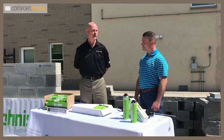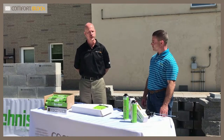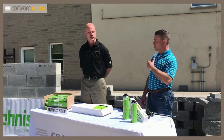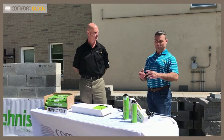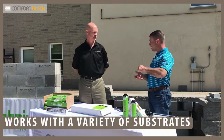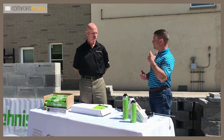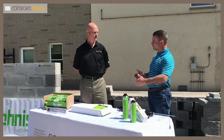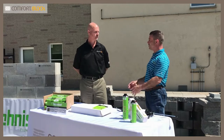As far as substrate types, what can we apply Sticky Stone to? Let me start with what you can't adhere to: nylon, Teflon, polyethylene, polypropylene, and plastic sheeting. Everything else is fair game. Externally that means concrete block, scratch coat, cement board, Hardie backer board, and plywood. Internally you can use sheetrock or plywood. As long as one side of the wall or the material is porous, that's typically what we're going to use.